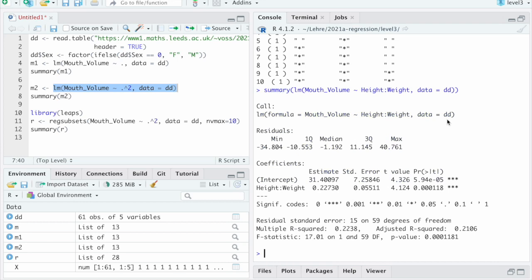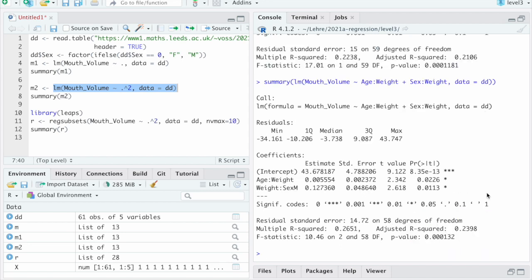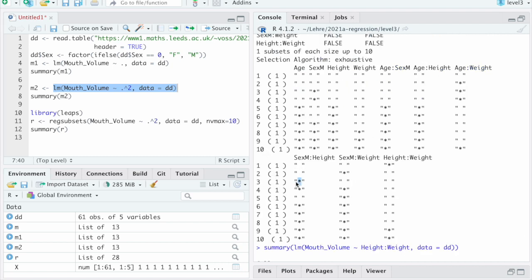And let's just try that. So that would be h times weight plus sex times weight. Now we have two coefficients, which are both significant. And also the adjusted R squared improved from 0.21 to 0.23, which is good. So we have improved things further. So that goes on. It seems not to matter so much which one you choose down here, because for three coefficients, you drop both of the ones we had considered earlier. And now it's sex times height instead of sex times weight. And then h times weight stays, and sex is also included now separately. So that would mean the intercept would be different for both sexes.